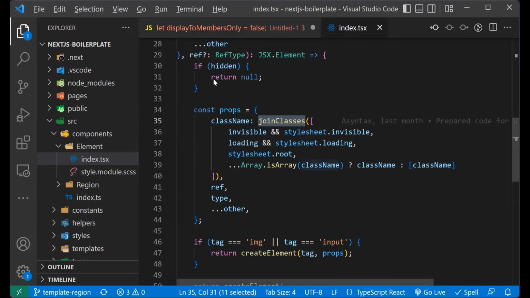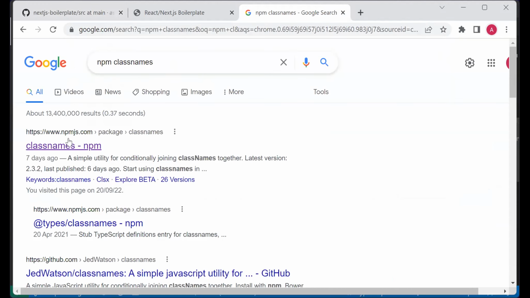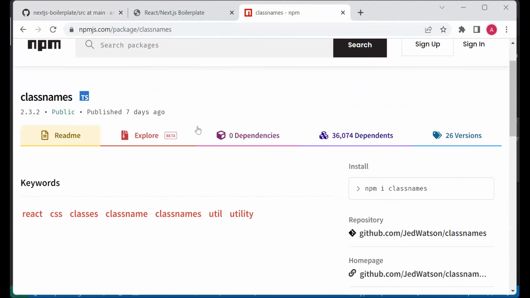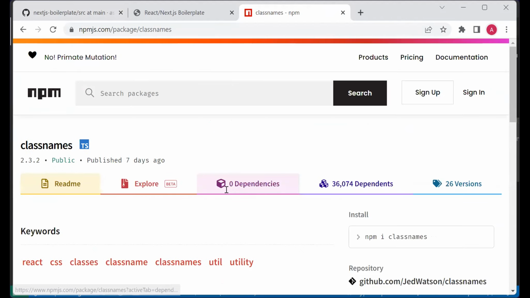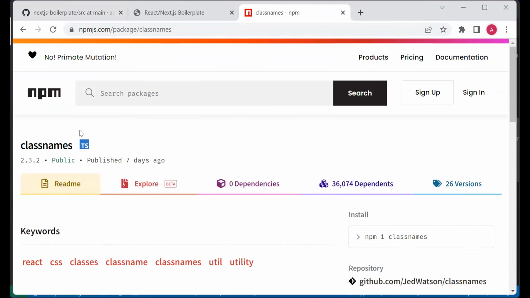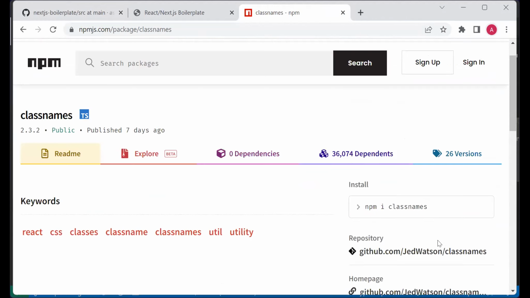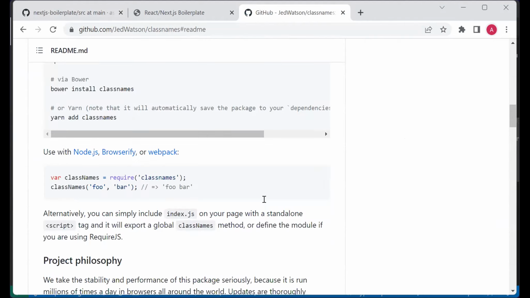So if we go back to Chrome and type in npm classnames, we can see I've visited before. Explore readme. I don't know where the code has gone. Interesting.